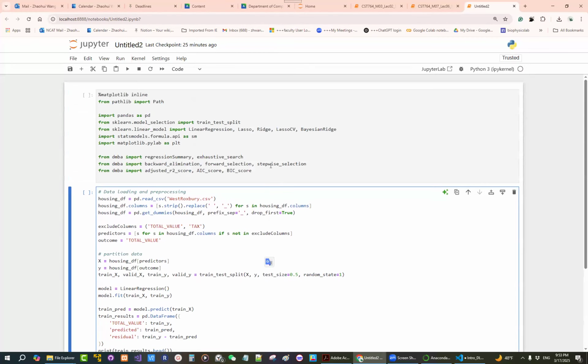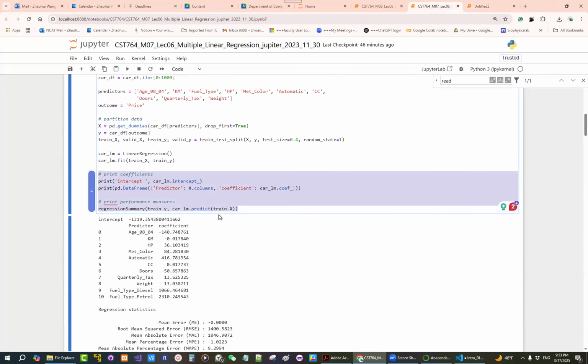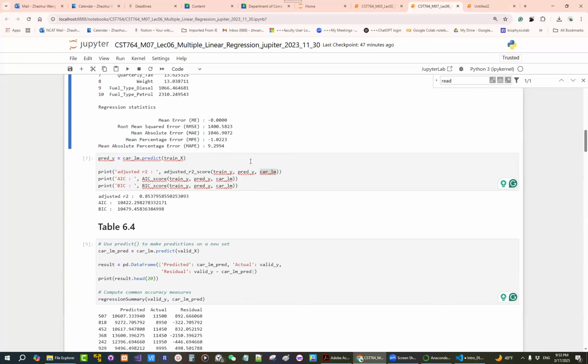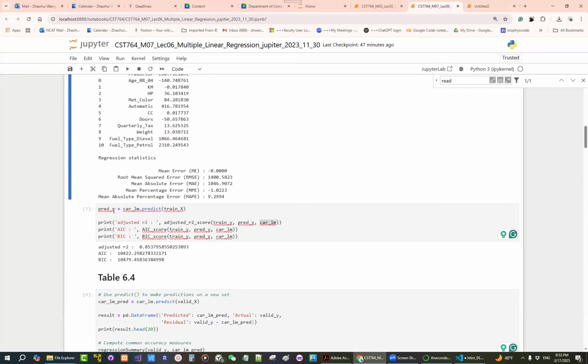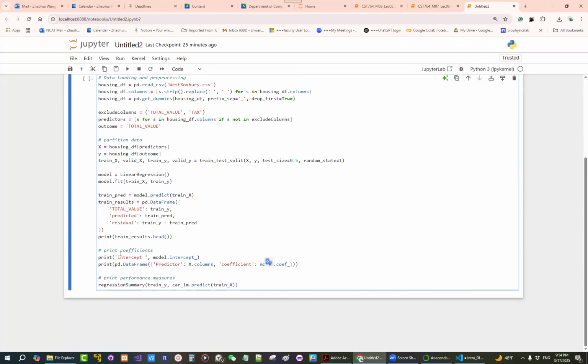Okay, so we can run the code now. So we can get the output, the regression summary, the equations, and also we need to calculate the score. So the score is here. We have the three scores. We copy it and we split the cell.